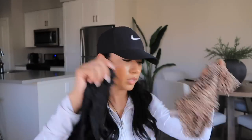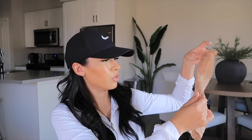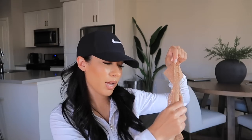I wear a lot of black and nude bras, so these would go perfectly with the bras I already have. And then I got a plain nude pair, and I like that they're lacy, but they're cheeky, so they're still a little more comfortable. But because they're lace, you won't be able to see the line. I don't like when I get cheeky panties and then the line is super seamed, so you can see the line through your leggings and stuff. I don't like that. So I like to get lace ones, or ones that aren't gonna show the line but that aren't a full-on thong.